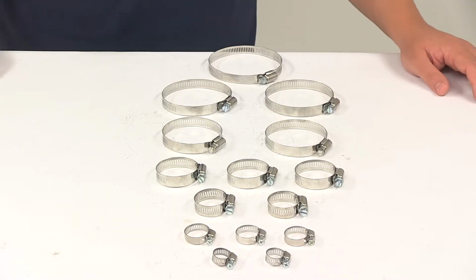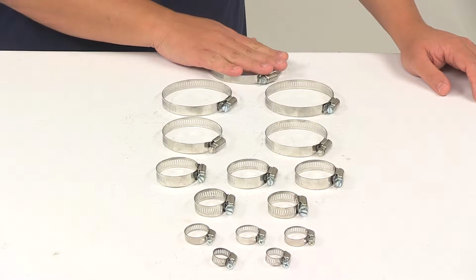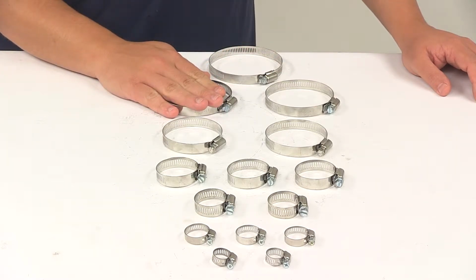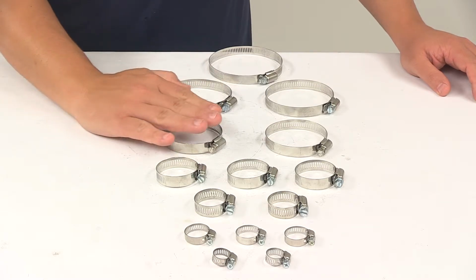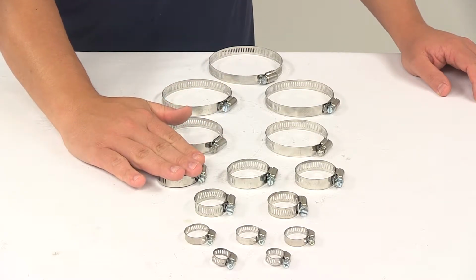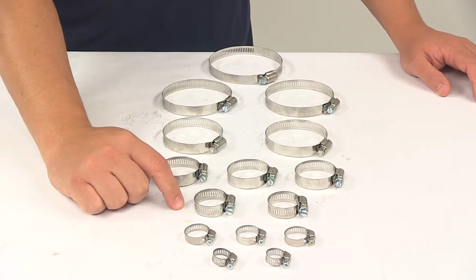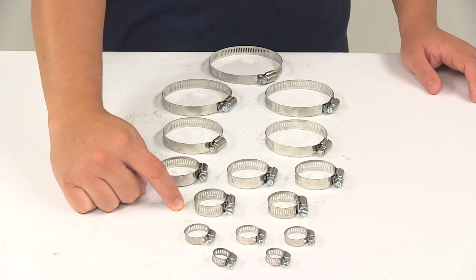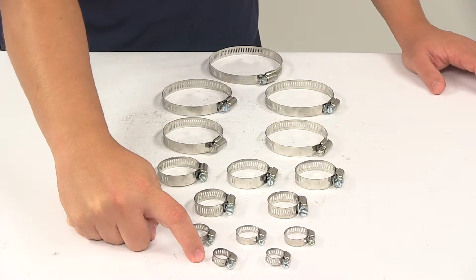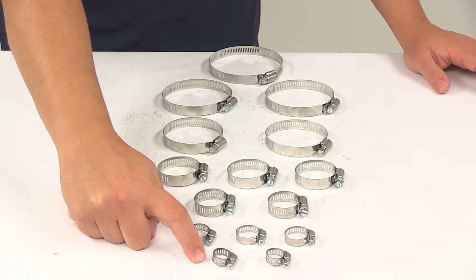The combo pack is going to come with 1 3-inch to 4-inch clamp, 2 2.5-inch to 3.5-inch clamps, 2 1-inch to 2.75-inch clamps, 3 3/4-inch to 1.75-inch clamps, 2 1/2-inch to 1.25-inch clamps, 3 3/8-inch to 7/8-inch clamps, and 2 1/4-inch to 5/8-inch clamps.